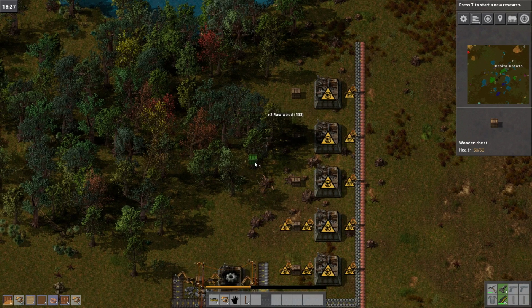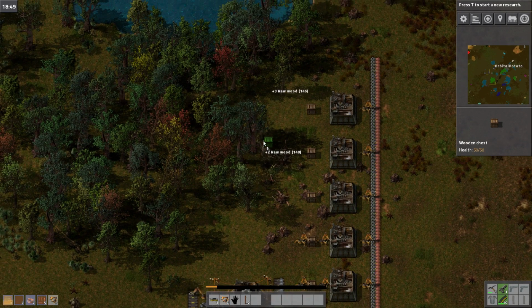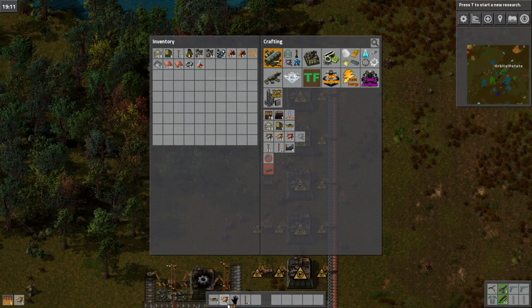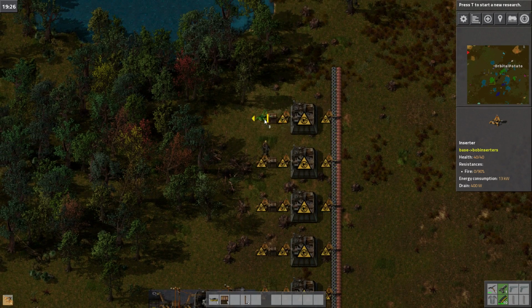Perfect. I feel that I'm going through my axe extraordinarily fast. Is that just me, or is that perhaps something else that's going on? I don't know. It could be either, to be honest. Who bloody well knows? 7 more inserters to place down. That should be absolutely fine. We should only need 6.